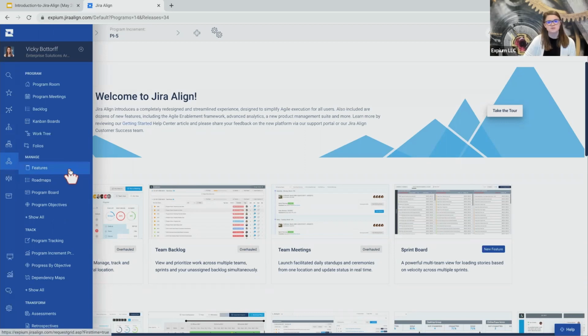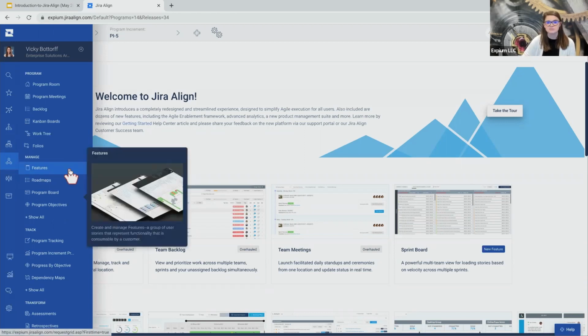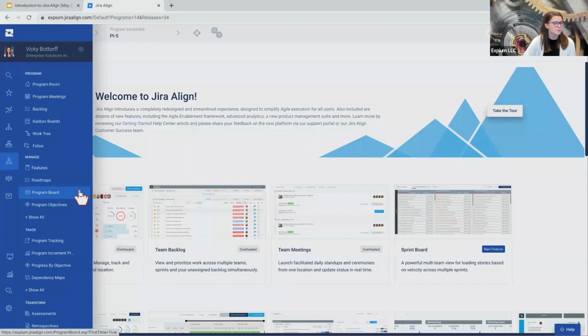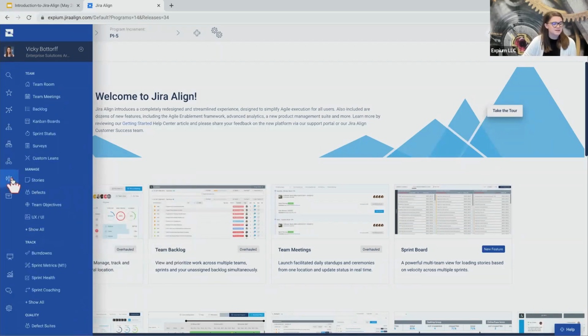This is where you would also start syncing back to that Jira software or team tool that you are working with so that your Agile team members can see some of this information as well. So working with our features, we have things like our program board, which we're going to take a look at in just a moment. We do have a team layer here. Again, Atlassian intends for the Agile team members themselves to be operating mostly in Jira software, but we do sync all of that information to Jira Align, allowing us to still get that full roll-up of information from that Agile team layer to the enterprise layer, up to our strategy, to our themes, etc.